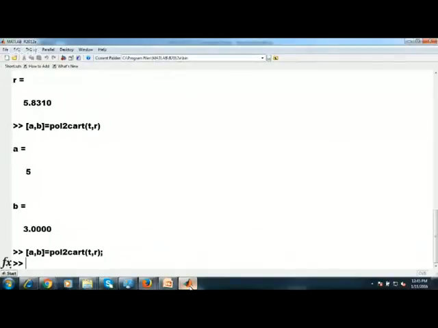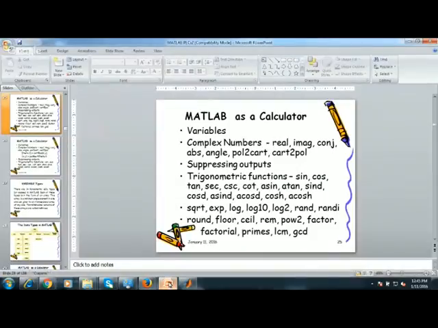So when you write programs, many a time you will write commands but put a suppressing output operator, semicolon, so that the output does not come onto the command window and crowd it. The output which you want to show on the command window, only that you show. So this is a suppressing output operator. For suppressing the output, we put a semicolon after every command.